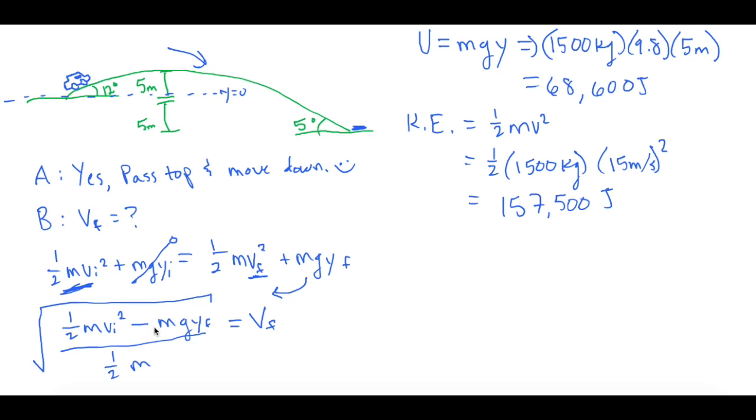So this top part, that's pretty logical. We're going to say, well, whatever energy it has minus whatever energy it took to get to the top. And then we just isolated the rest to solve for v final. Makes sense, right? So v final, when we plug all that in, is 1 half the mass of 1,500 times its initial velocity of 15 meters per second squared minus mgy of 1,500 times 9.8 times 5 meters for delta y.